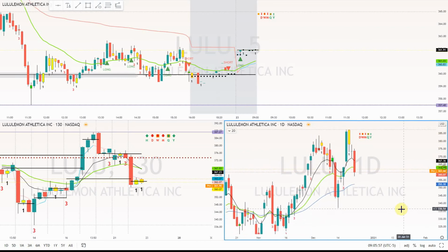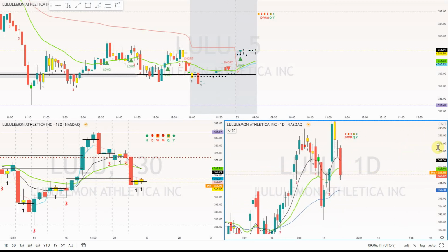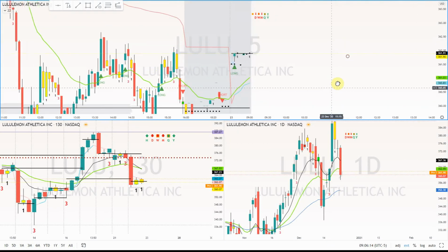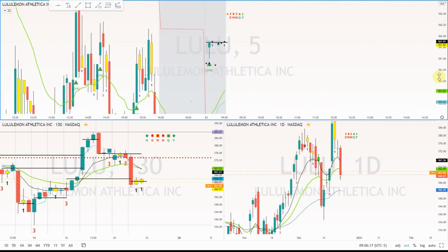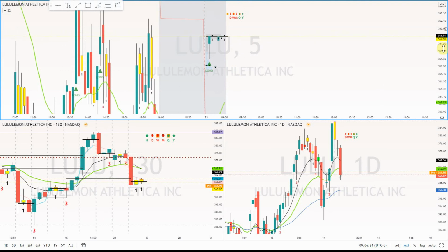Sometimes those setups are easier to trade at the open because you can just take pre-market off and trade the strat signal on the 5-minute chart, keeping an eye on your strat signal here on the daily. I wish that didn't move. It's at the top of that volume profile with some room to go down. If it stayed this way and is below point of control, this is the type of setup you'd want to see for a short at the open. Not a ton of magnitude though, so not overly helpful as it stands, but something you can keep an eye on to pre-market.